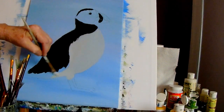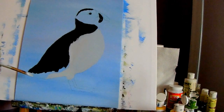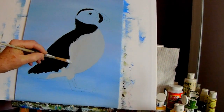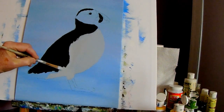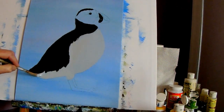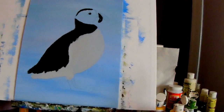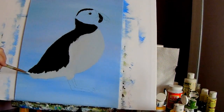And down underneath here. Under here. Next to the black. Just take it and go underneath the black. That's the wing underneath the black there. Good. Just bring that out to meet the other wing, the other part.